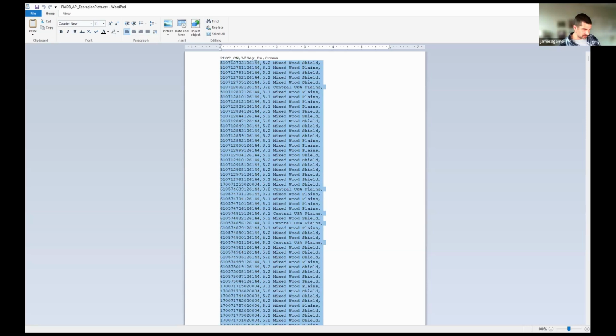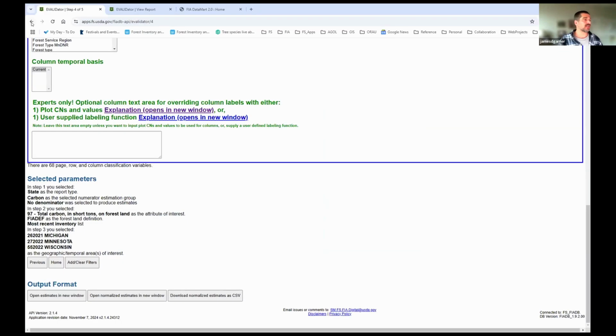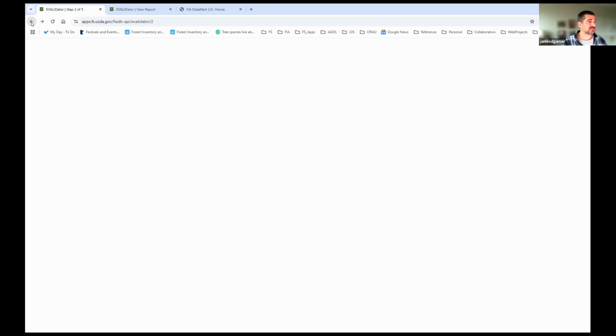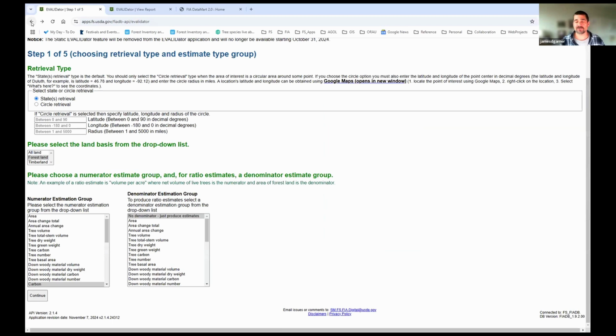So I'll do that real quick so I can share with you. Since the validator will probably have timed out by now and won't remember my previous selections, I'm going to go back to this and start my estimate over. What I was interested in, again, was carbon.